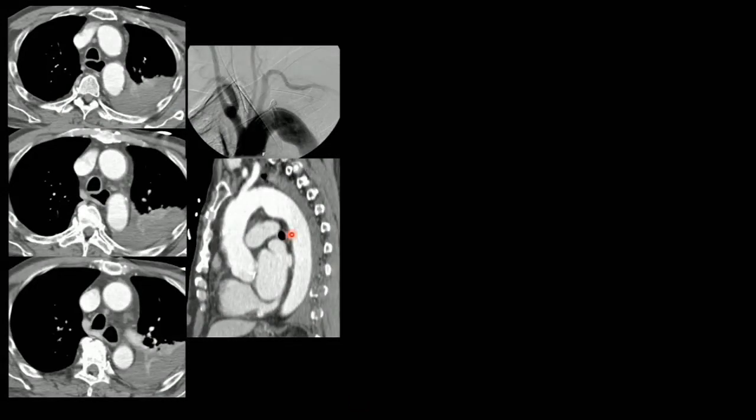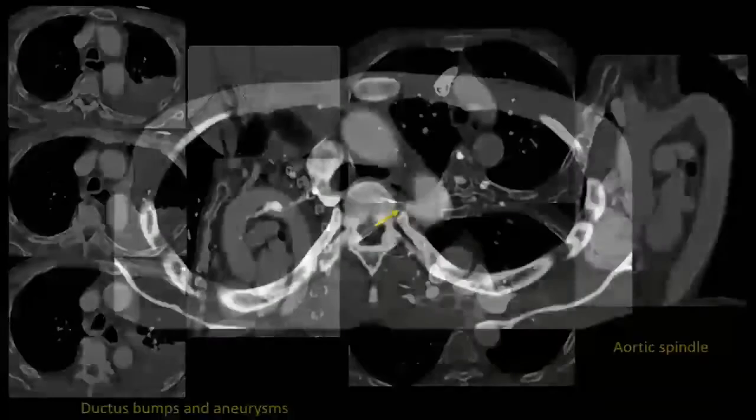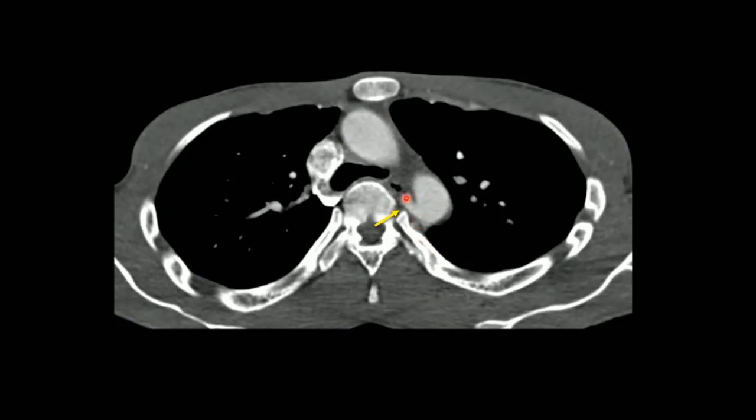Ductus bumps and aneurysms can be confusing. Ductus bumps most often have obtuse angles with the remainder of the aorta and shouldn't be associated with any adjacent hematoma. If you're not sure, follow them up. An aortic spindle is a localized dilatation of the proximal aorta at and distal level of the isthmus. If there's no blood around it, you can be confident this is simply an aortic spindle. You may see a branch vessel infundibulum. The key is identifying the small vessel which emanates from its apex.